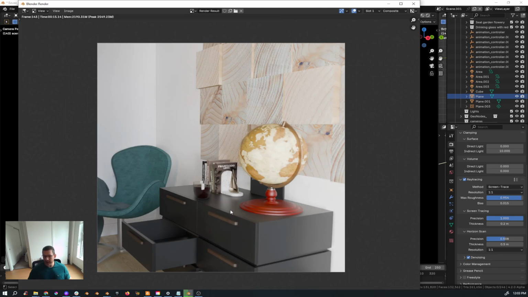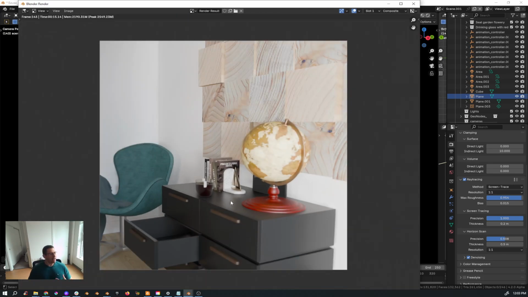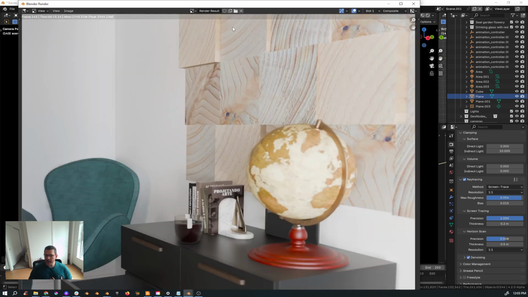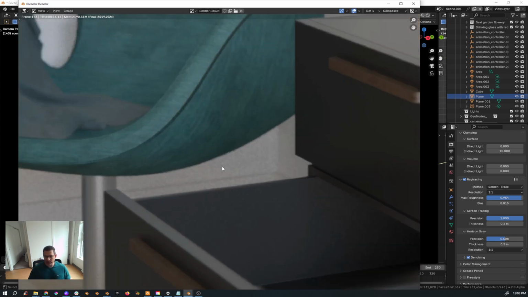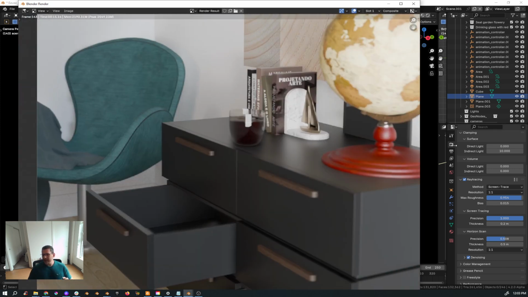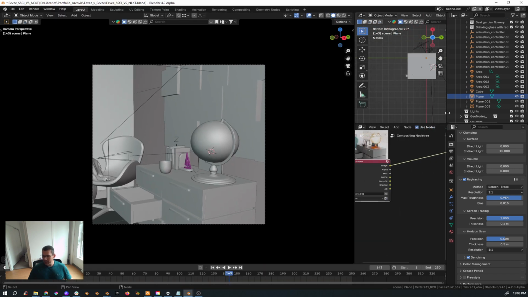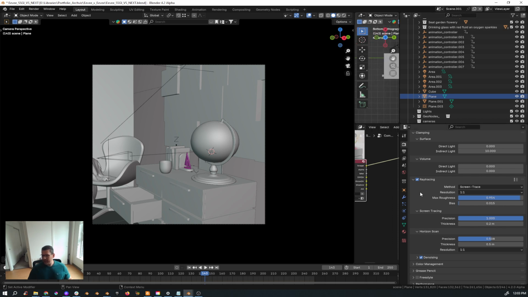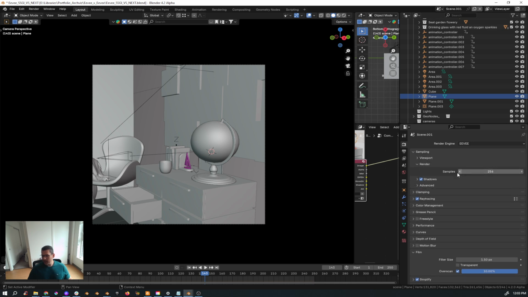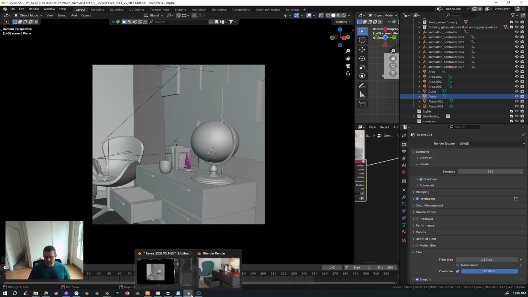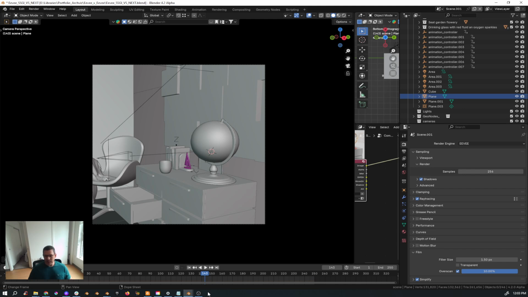Oh, come on, Eevee Next. That's it, Next. I think it's good. It's not bad at all, right? I can see some products, especially for not high-end ArcVis, being delivered with this level of quality. Here we still see some noise. All my settings are at the maximum, I think just the sampling is not the maximum, because I want a reasonable sampling, but it still is high. The default is 60, okay? So that's the quality we get, okay?